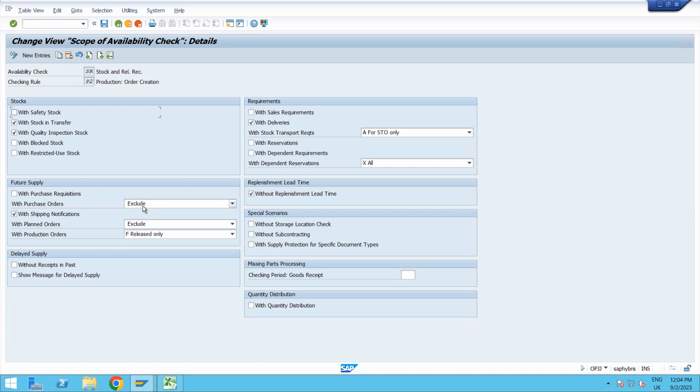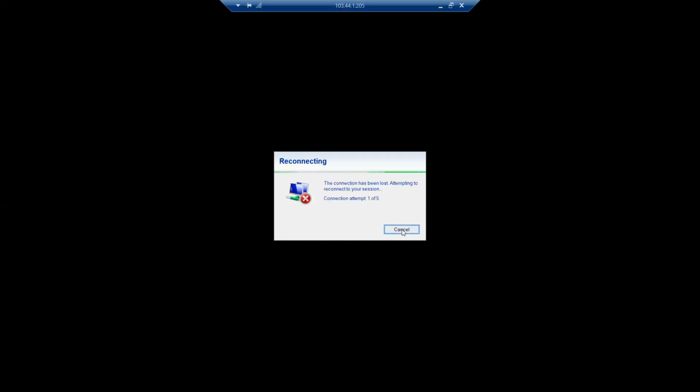One basic question, sir. Is delivery what we give out or what we receive? Here it is clearly defined as a requirement. See, the heading is given as a requirement. So future supply is all incoming, and the requirement is all outgoing. Requirement is the demand, right? Yes, requirement and demand are what is outgoing.